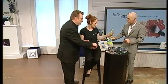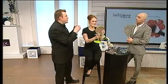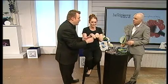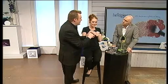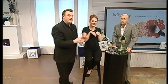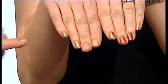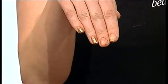Just before, I was having a play with the nails as well earlier, because for daytime a lot of women like a nude polish or something a bit pinky, but we had a little play with a different coloured nail polish. So if you wanted to go a little bit more bronzy, this is the green, that sage green with the gold I was telling you about through there. So you can create so many different colours and looks with this. It's just incredible. Like these two here, really interesting colours. These are two of the pigments that we hadn't used up till now. So I just tried those out to see what they look like, and they're beautiful.